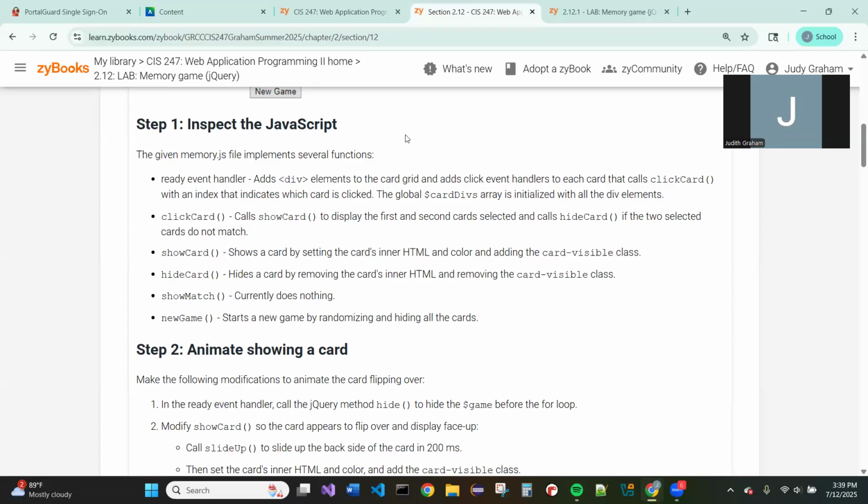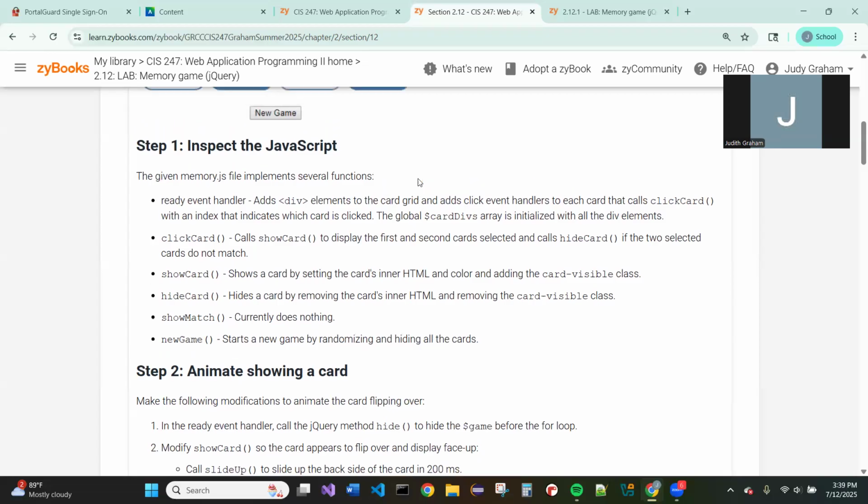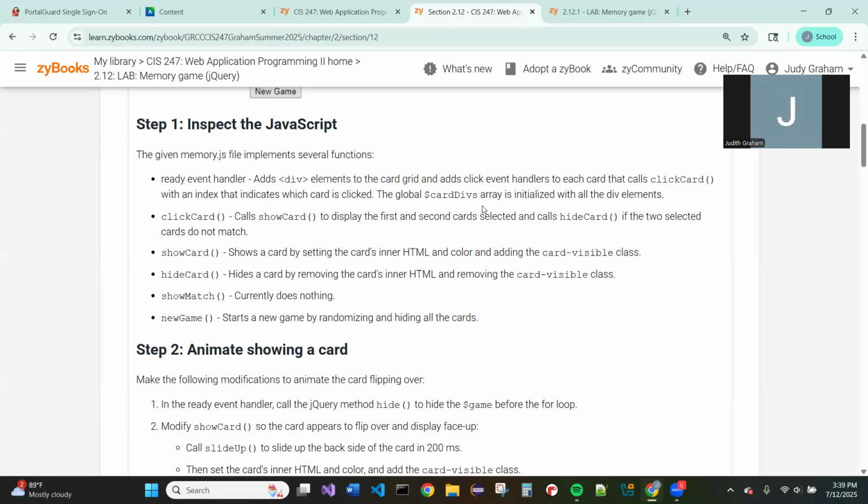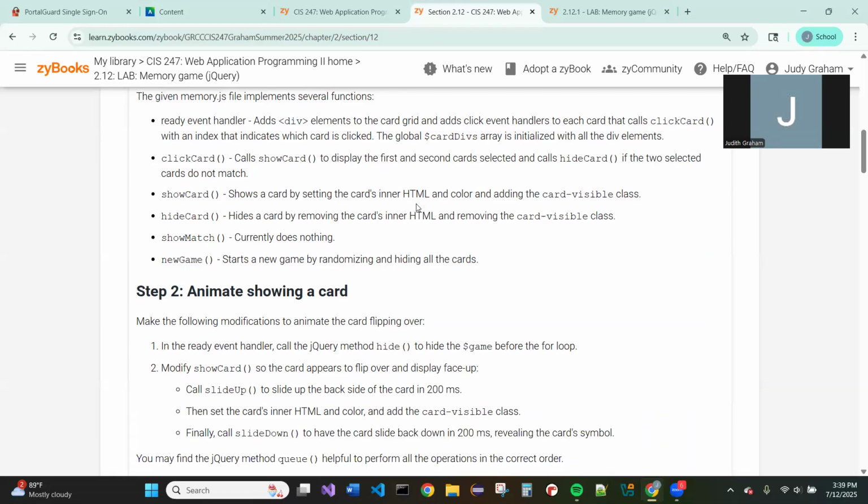Okay, so let's get started with this project. There's a lot of typing. I was going to start typing everything we needed to type in this program together, but then I realized that would take me forever. So once again, I have gone ahead and typed up the project for you, and I'll just hit the highlights of what we need to include in our file. Okay, so anyhow, let's talk about this. The JavaScript that we have, we're going to have a few functions in there.